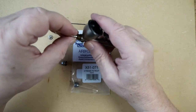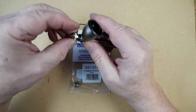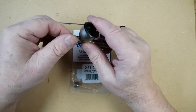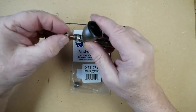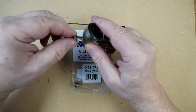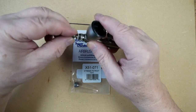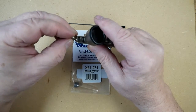We just need to reverse what we've just done to refit the parts, being careful of the threads, and things are only finger tight. That is the threaded part of the spray regulator, and the guarded section goes next.